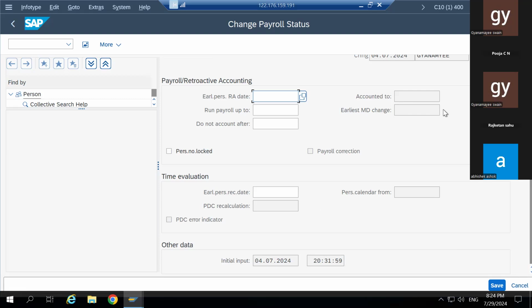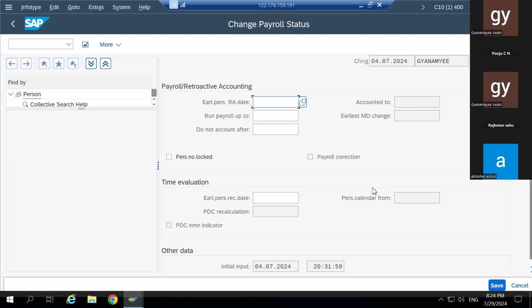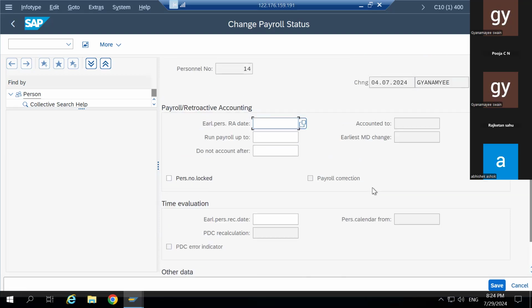Initial input will give you the details of when the input happened for this number. Go up, it will check the final input, when we have done the changes, 4/7/2024.